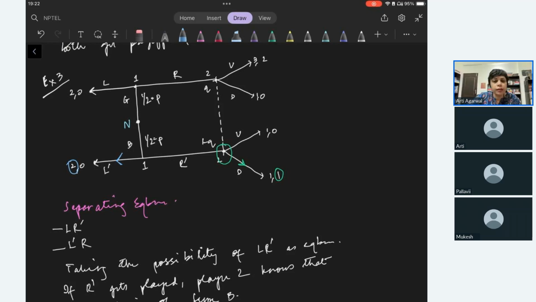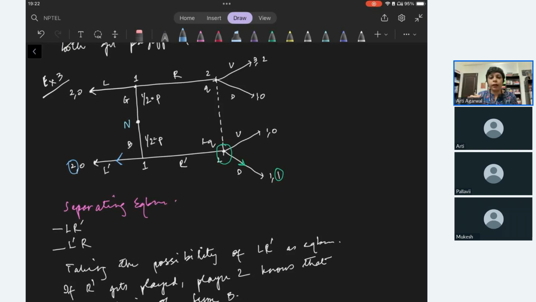No, that is the original supposition which we started with, that he is playing L comma R prime. We'll come to that. Let me first finish this part of the game. I have not reached the part of the game where we are comparing between L and R. Okay. First stick with this rationale. I think what you're not understanding is the backward induction. What we're doing is backward induction right now.